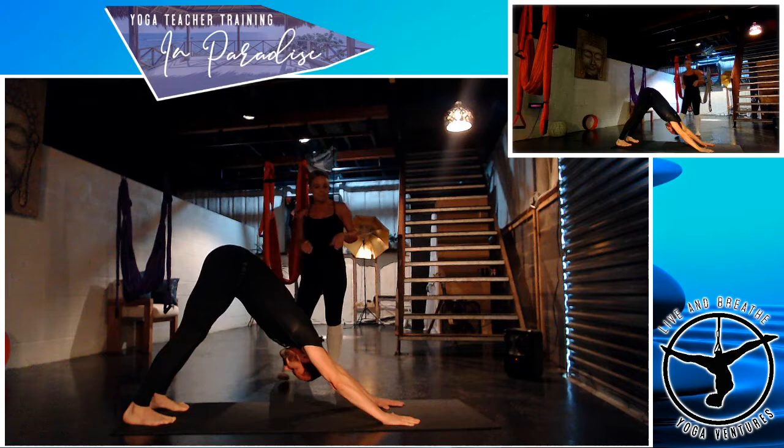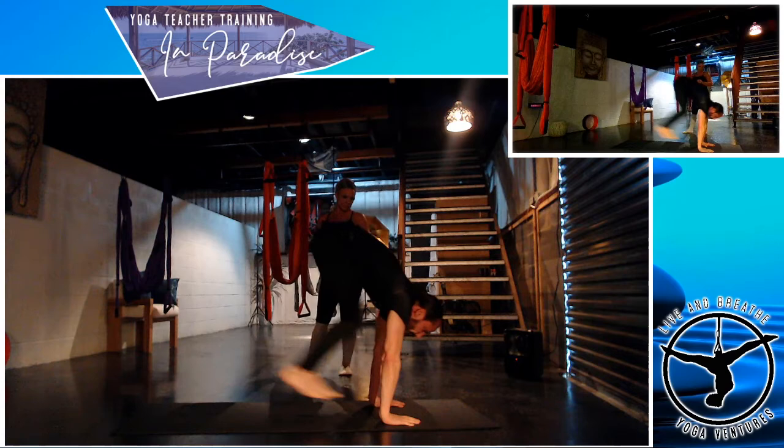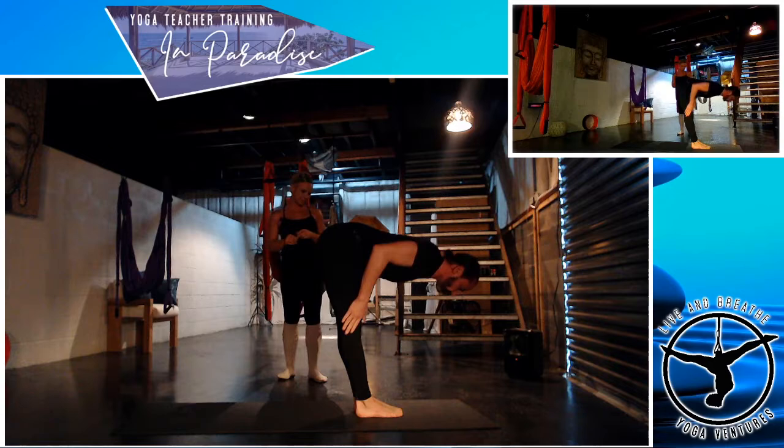Take your heels together. Bend your knees out. Wide step or jump. Inhale, flat back. Exhale, fold. Bend your knees deeply. Touch the floor.